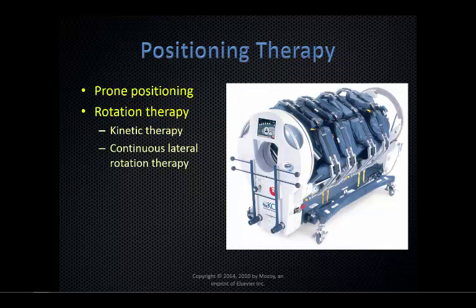So let's move on to positioning therapy. We've reviewed prone positioning in another lecture, but I just wanted to put it out there that the whole point in positioning therapy is really to improve the ventilation perfusion matching. And when we perform continuous lateral rotation therapy, that is what we're targeting: the improvement in perfusion to the less damaged areas of the lungs, and then improving the ventilation perfusion match.